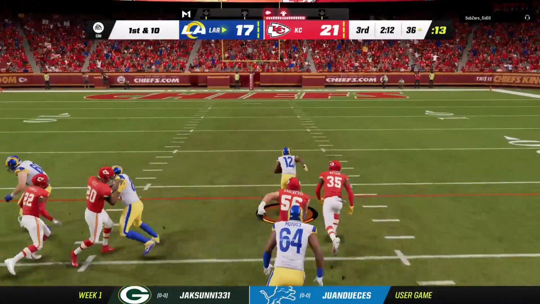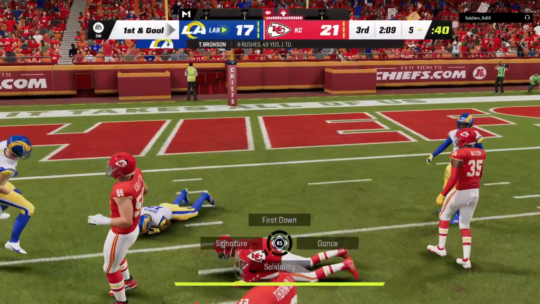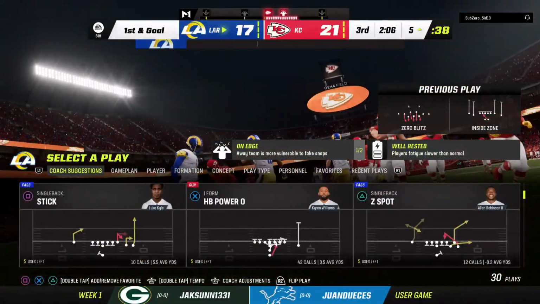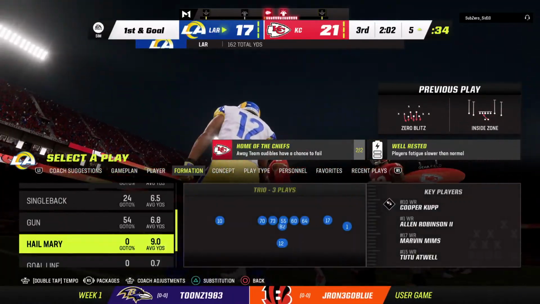First down, they'll go to the ground attack. And he's got some space here. And he gets it all the way down inside the 10 and marks him at the 5. 43 yards rushing now on 8 carries for him so far.